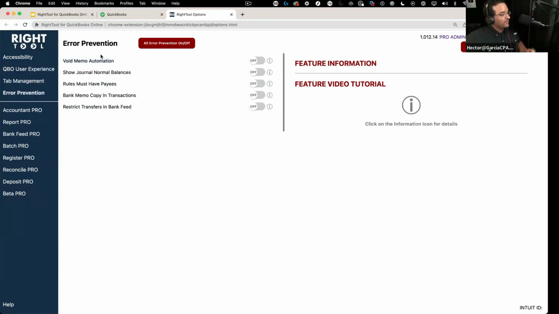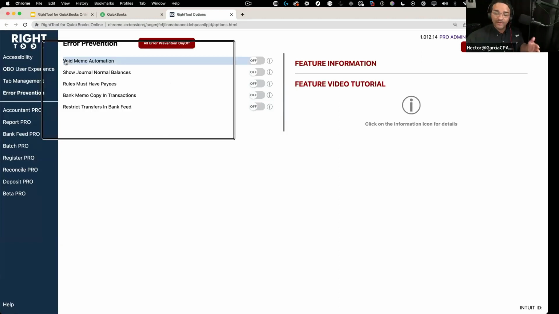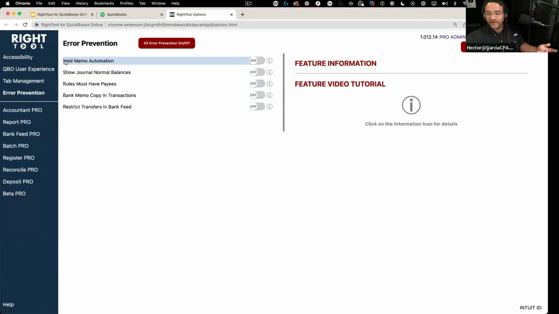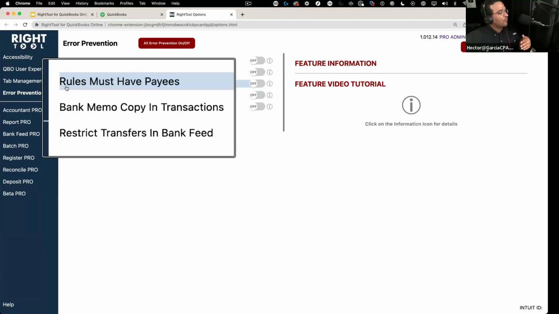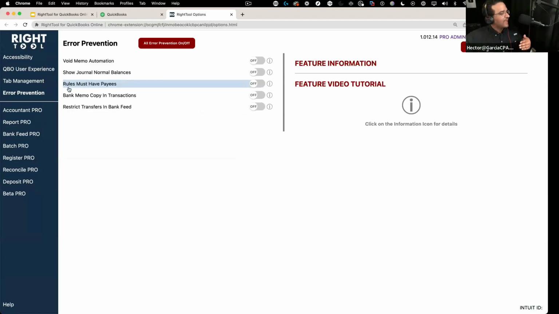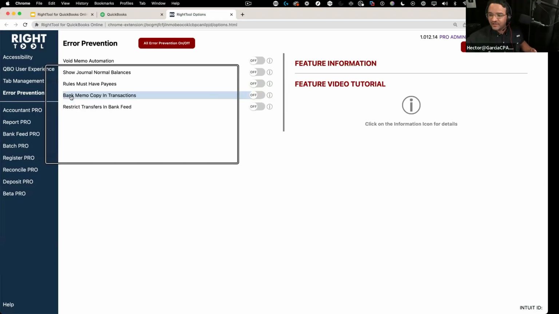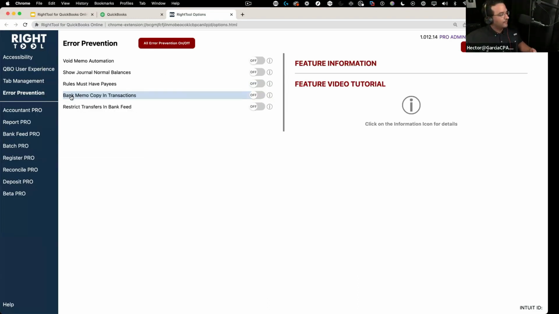Now under error prevention, we also moved void memo automation that was previously under QBO user experience. We moved that in there. We added rules must have payees on the last release, I believe. So we added that in there. And then we have a new feature, which is bank memo copy in transactions, that we are going to cover.